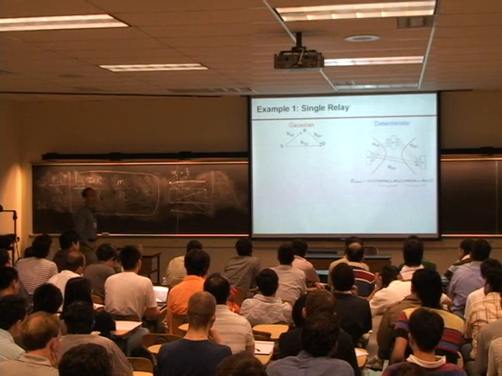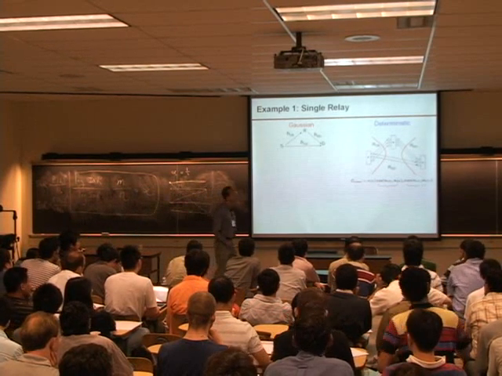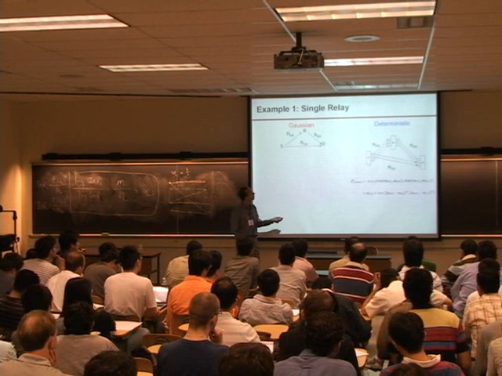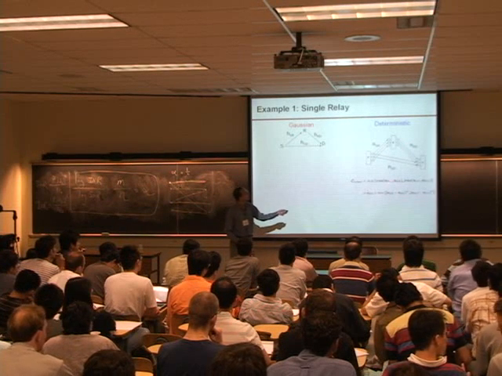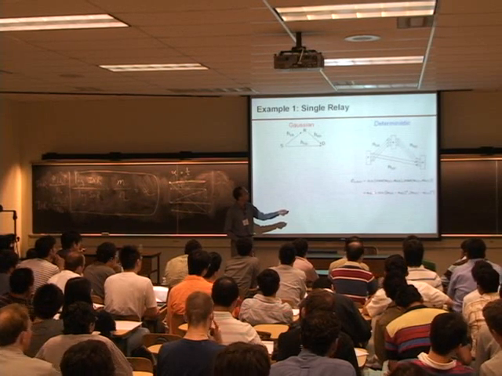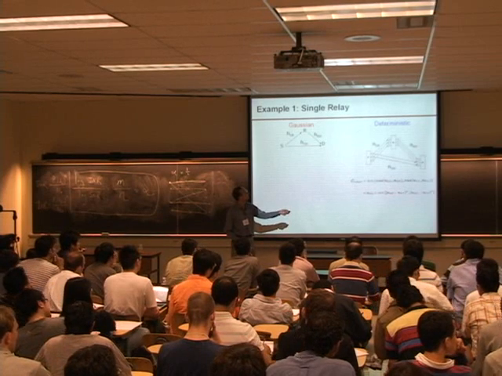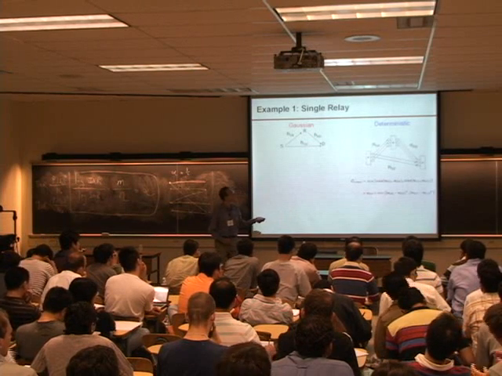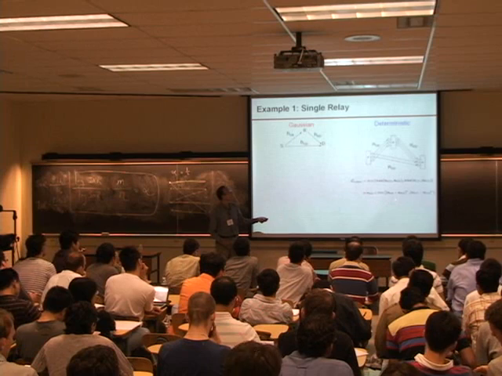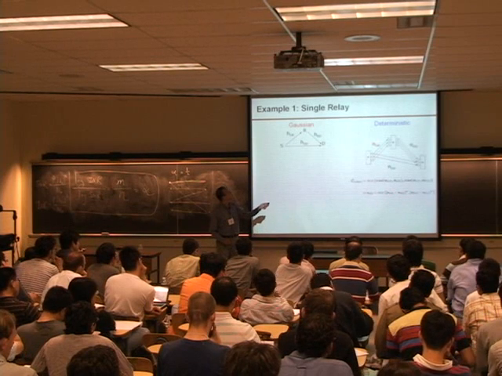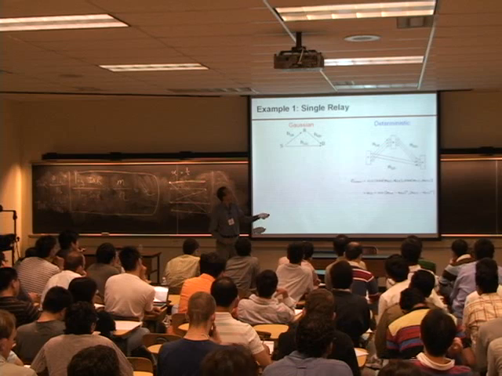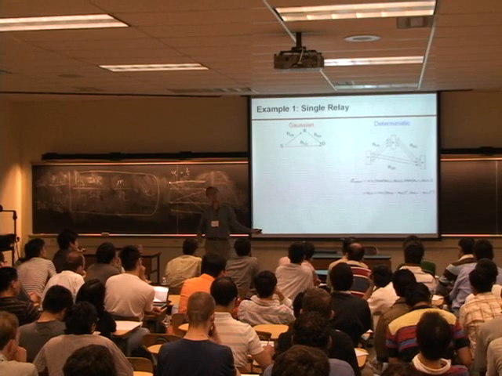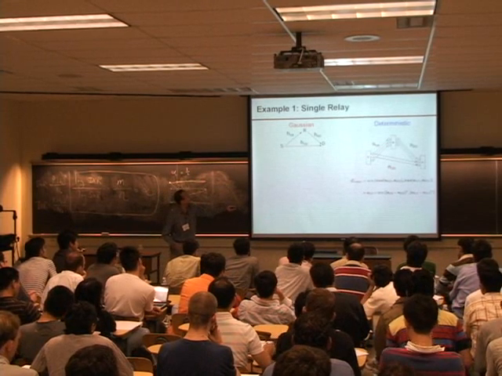The question is, can we achieve it on a deterministic channel? And if so, what does the strategy look like? Now, we can rewrite this like this. I take out the common term, NSD, and I leave the remaining NSR minus NSD and NRD minus NSD, plus. Okay? So this formula tells us the following, very simple. When NSR is less than NSD, or NRD is less than NSD, then the relay is useless. You might as well just send information directly and forget about the relay.